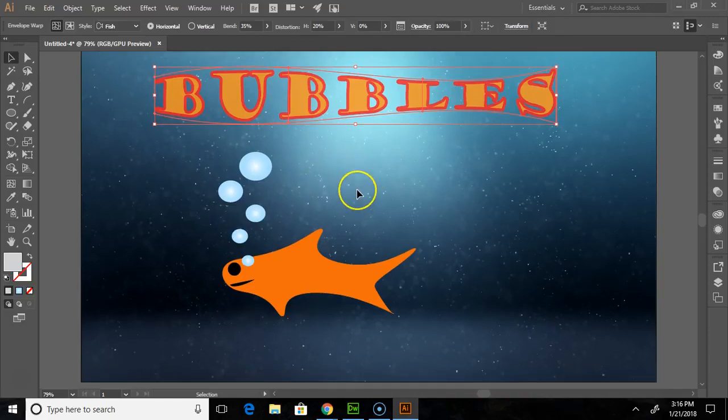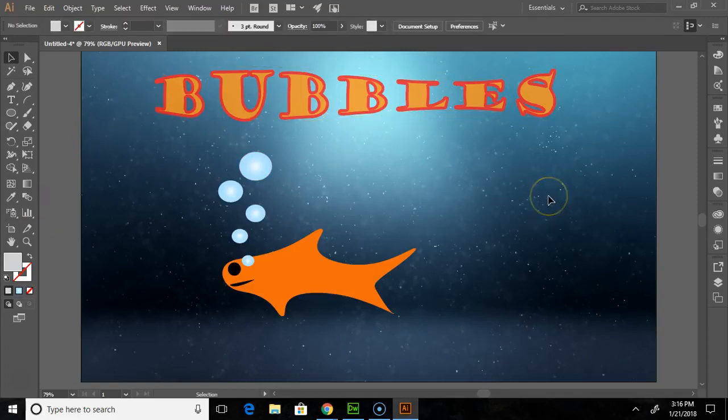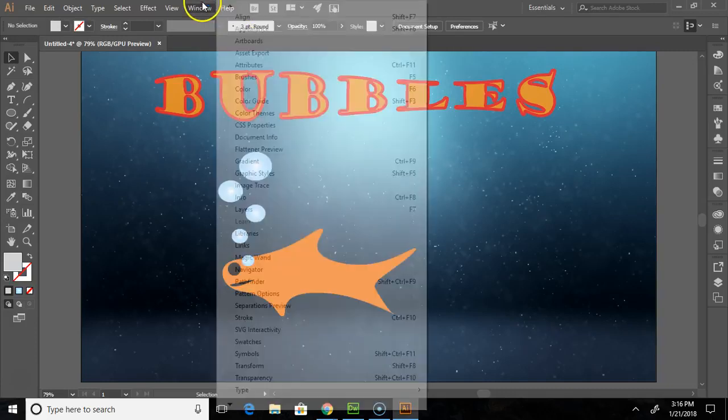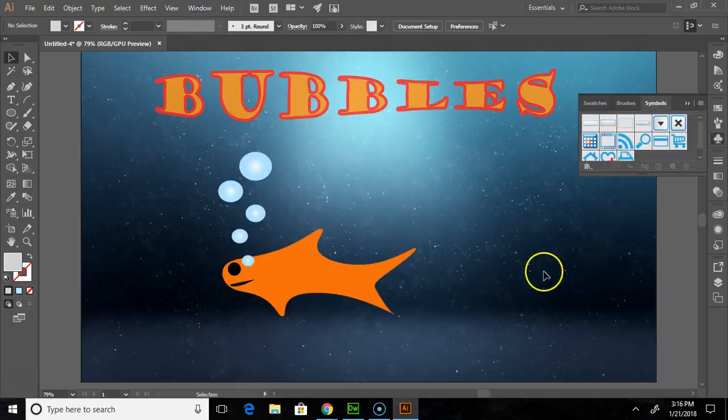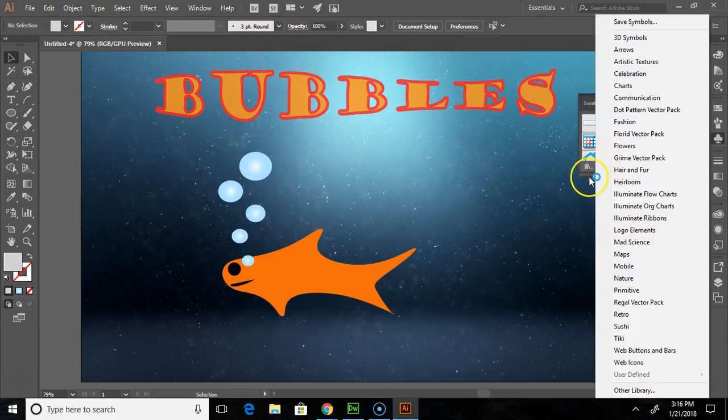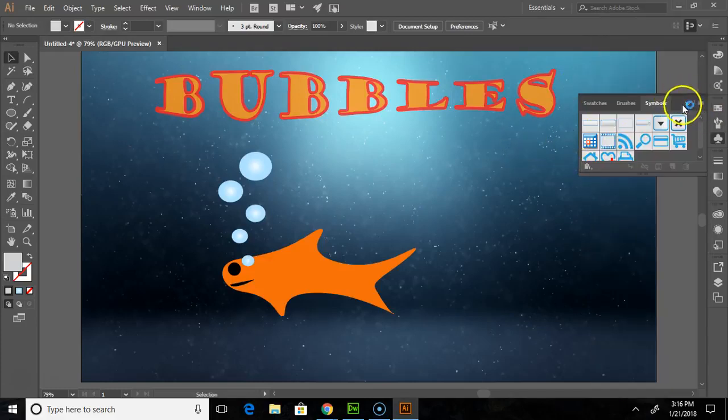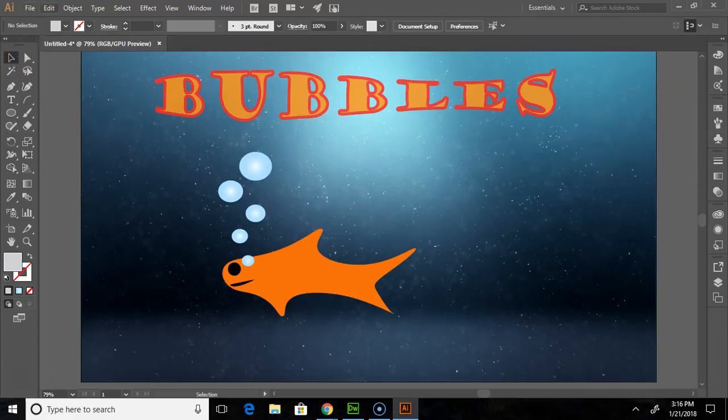For the last part of this exercise, there's still quite a bit of blank canvas in here. So what I would like to invite you to do is go ahead and add something more to this blank canvas using some of the different techniques that we talked about, such as using the symbols library to add something in there. You have a whole bunch of different things that you could add in. Or you could use any of the color swatches that we talked about. You can use any of those different techniques.